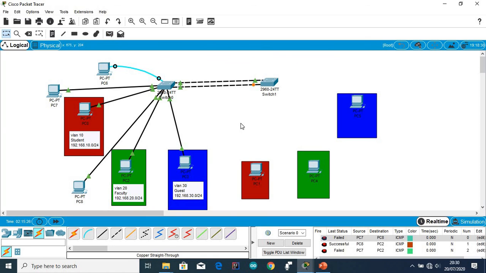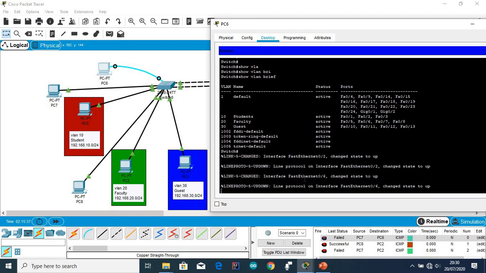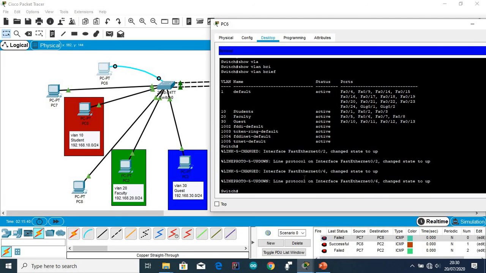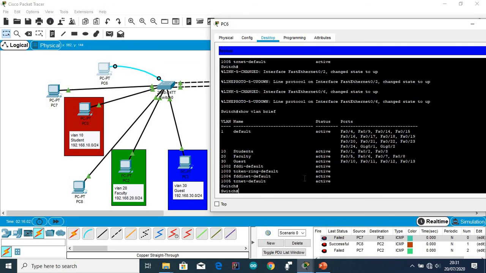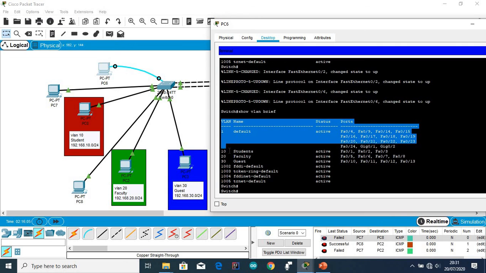Now, hold on with me. I am going to take this as a series. This has been just an introduction to VLANs, and you've seen how to create these VLANs. From the global configuration mode, you say vlan, then you put the ID of the VLAN, then you say name and give it a name of your choice. If you want to check the VLANs in your switch database, come back to privileged mode and say show vlan brief, and hit enter. It will show me the database of my VLANs.